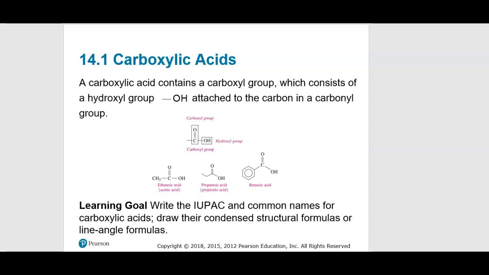So what is an acid? A carboxylic acid: you have a carbon atom with a double bond, which you know is a carbonyl. But now instead of two carbon groups attached to it, or a hydrogen, you have a hydroxyl group. Those things are acidic, and there are reasons why they're acidic. Ethanoic acid, acetic acid, propanoic acid, which is propionic acid, and benzoic acid are all carboxylic acids. If you put these things in water, you're going to be able to measure acidity. They will increase the hydrogen ion concentration.